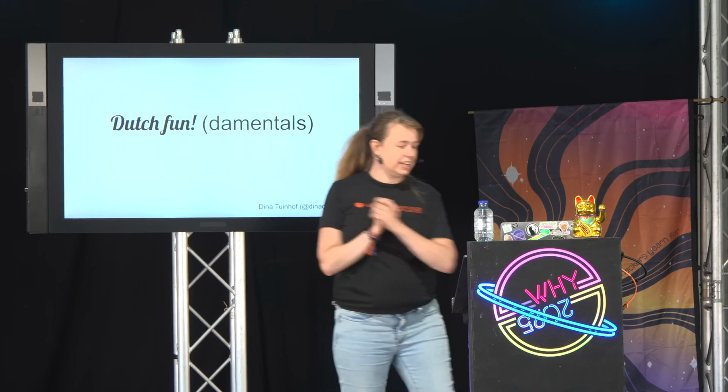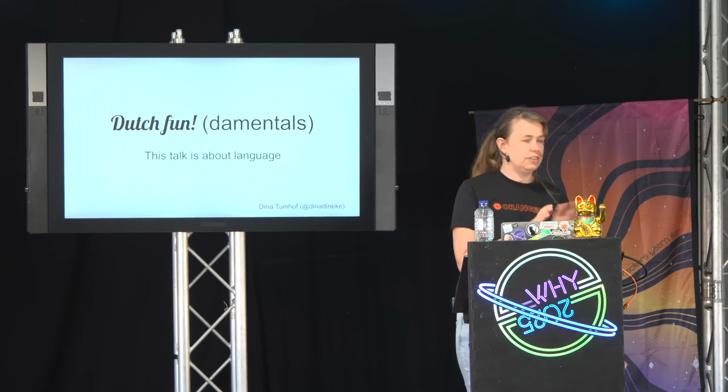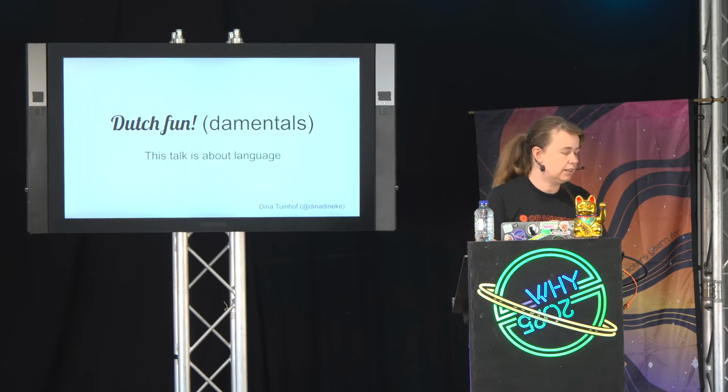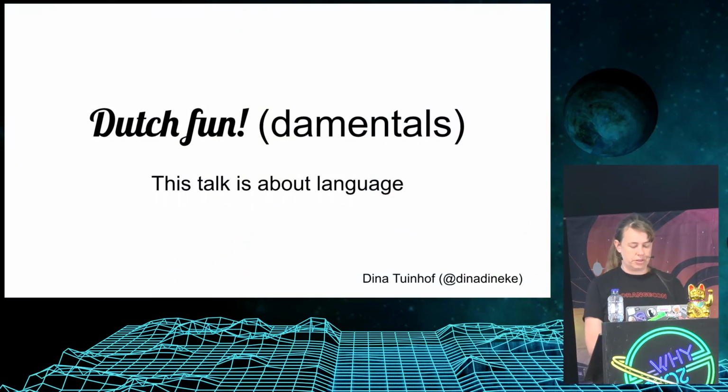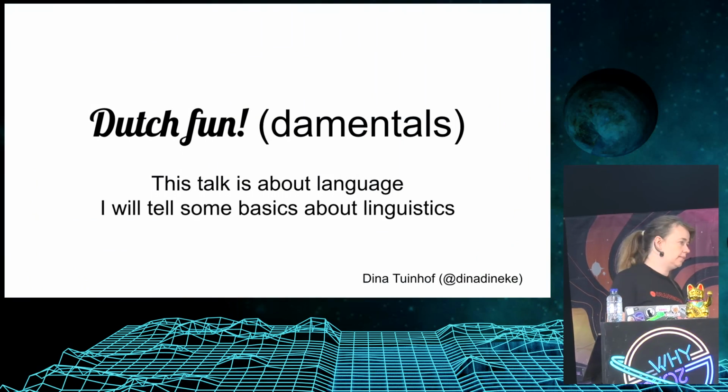I'm going to be talking about Dutch, and the talk is about language, and to illustrate it about the Dutch language, and it's going to be about linguistics, so the structure of languages, not just one specific one, but how languages are constructed all over, and a little bit how we perceive them in the brain.